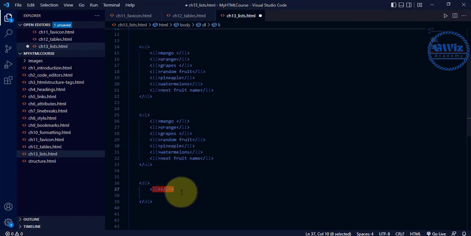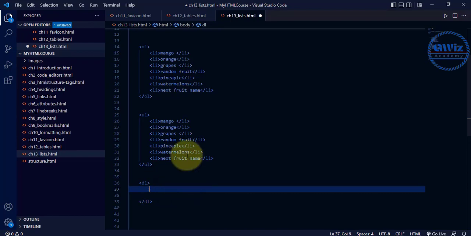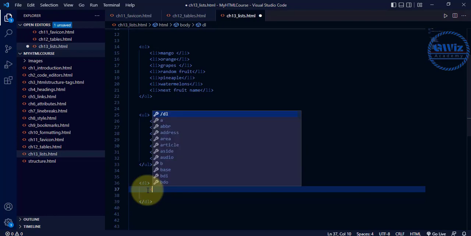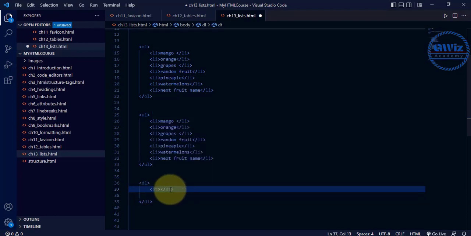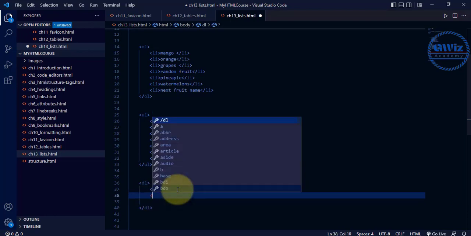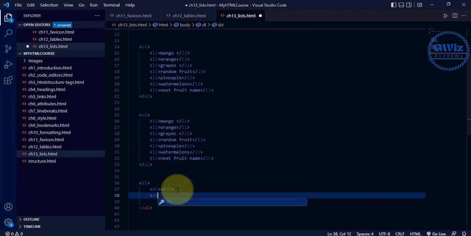In a description list, whenever we want to add more detail to a particular list item, say mango is a list item, and I want to add more description to it, then I will have to use the DL type of list. So let's see with the same example. First there is a tag called description title, and then description data.